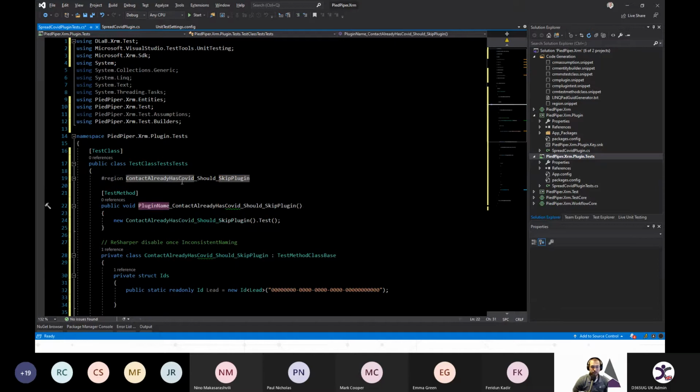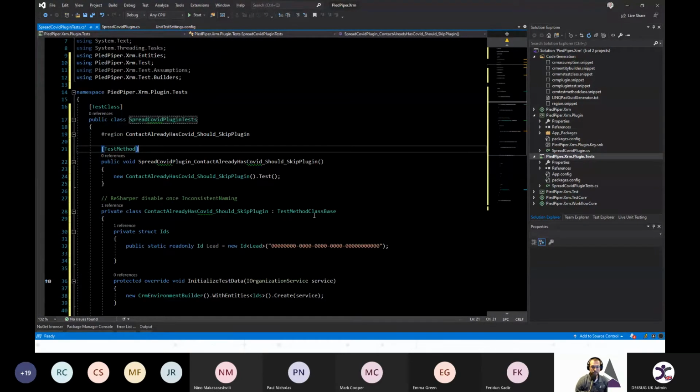Cool. That's the test we want to write, and this is for the, I didn't fix the last name, that's right. Spread COVID plugin. That's the name of the plugin. And then let's fix this as well. This is now spread. Awesome.